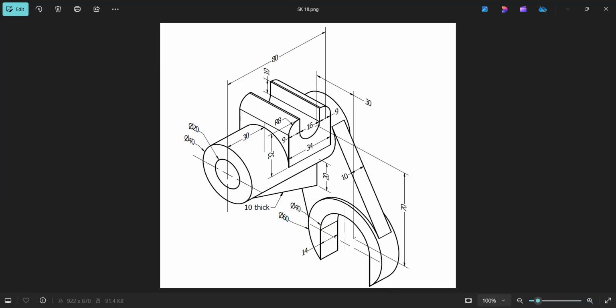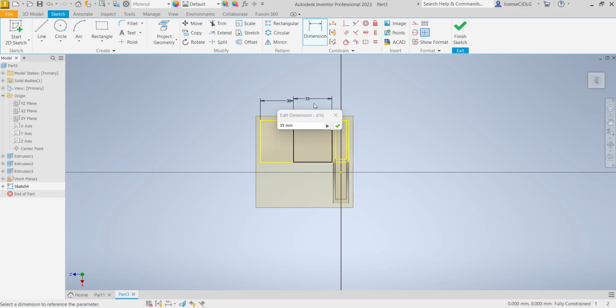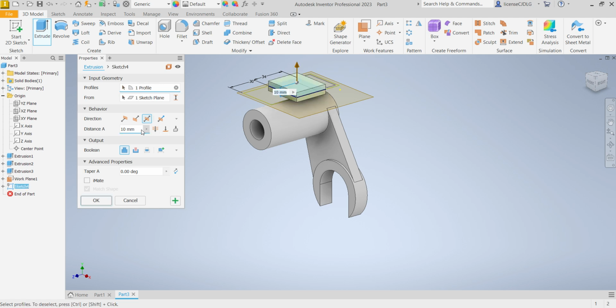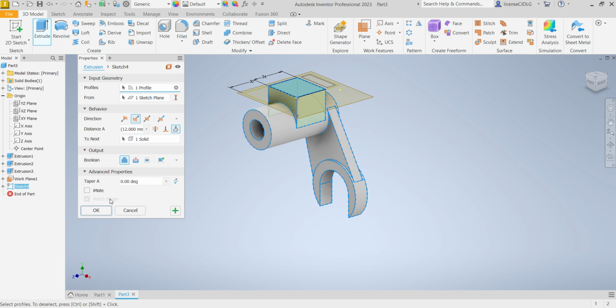Sorry, 34 mm. So finish sketch, extrude, reverse the direction, here select up to next. Okay.